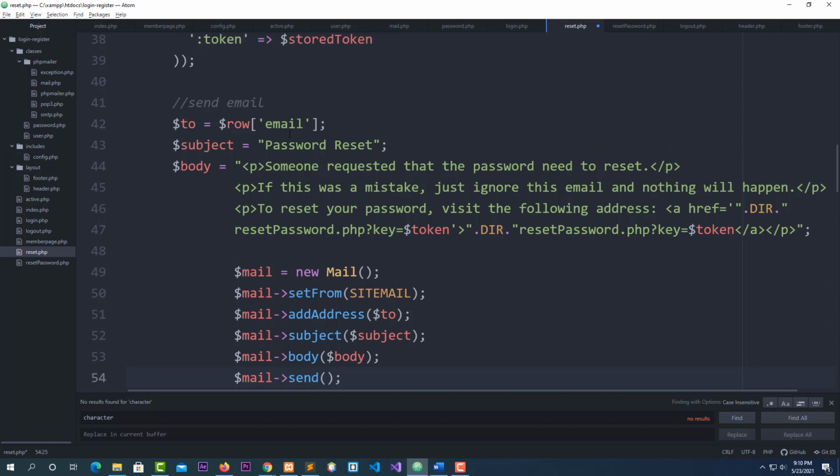If I go over here, because I have subject, this is a password reset. Yeah, we should call the subject, and is the token, the key. Reset password.php. Okay. Reset password.php.